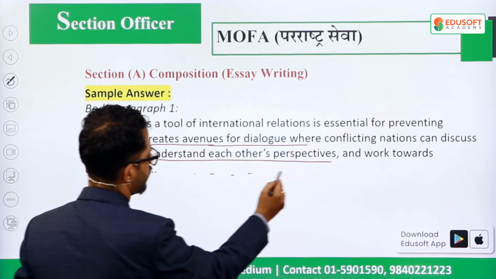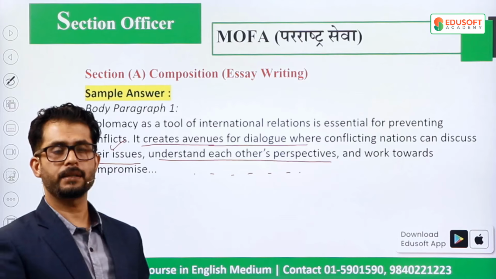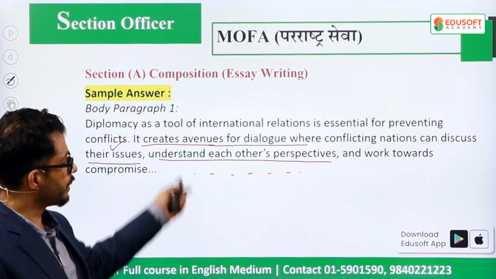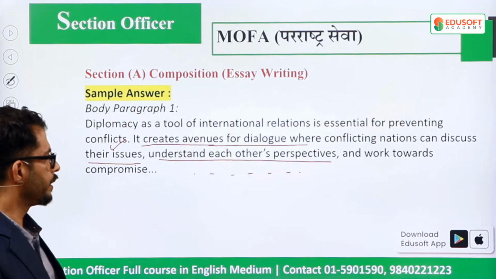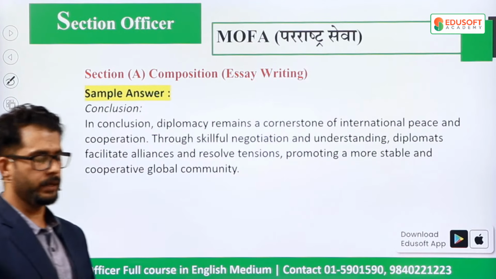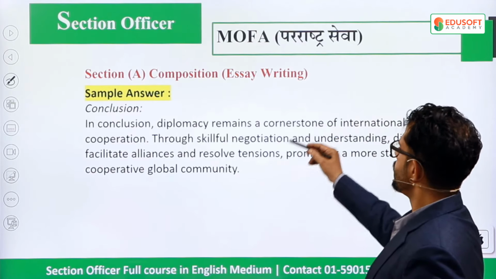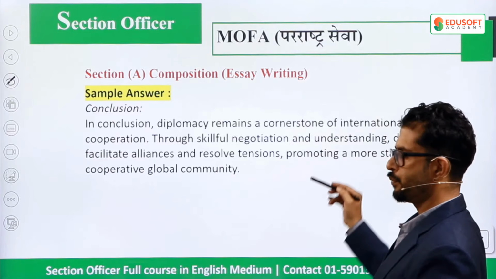And this is how you can write these things. अब evidence लिएर आएको छैन, topic sentence लेखाइदिए. अब evidence develop कसरी गर्ने, right? Supporting detail कसरी लेख्ने, conclusion कसरी लेख्ने, regular क्लासमा हामीहरु definitely भन्ने छौं. अब conclusion ma, in conclusion, in nutshell, you can write in conclusion or in nutshell, diplomacy remains as a cornerstone of international peace and cooperation.